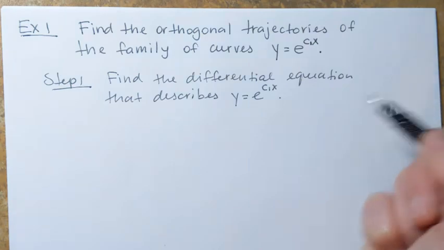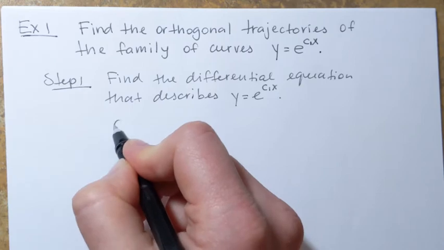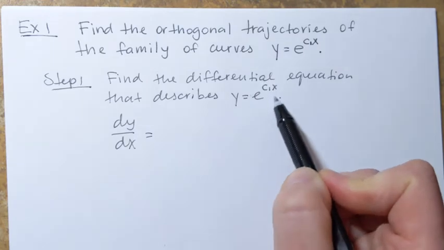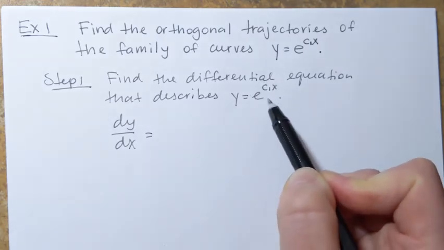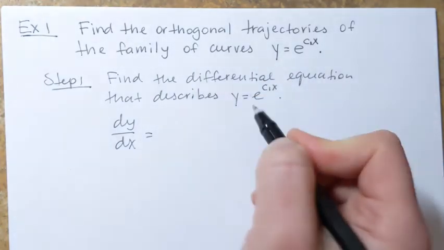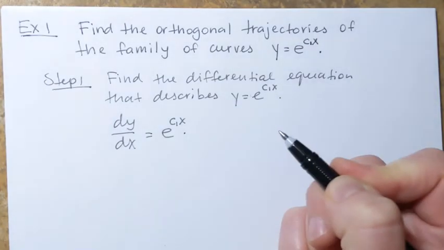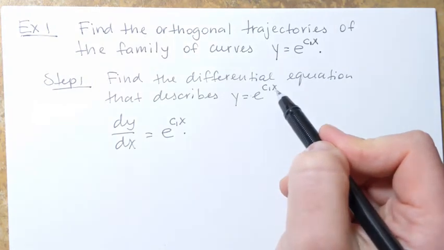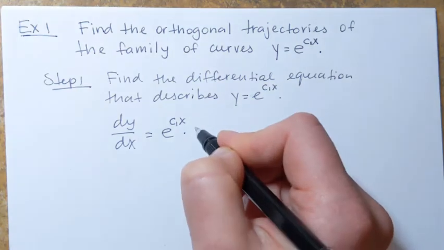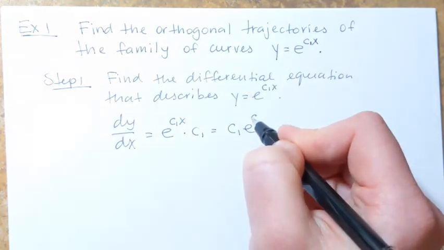Well, we do start by finding the derivative. So what is the derivative? The left hand side is dy dx, and on the right hand side we have to use the chain rule, right? The derivative of the outer function is e to that same power, e to the power c1x, and then times the derivative of the inner function, which is c1x. The derivative of c1x is just the constant c1. So it's c1 e to the power c1x.